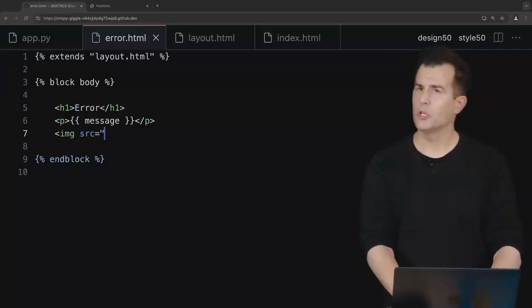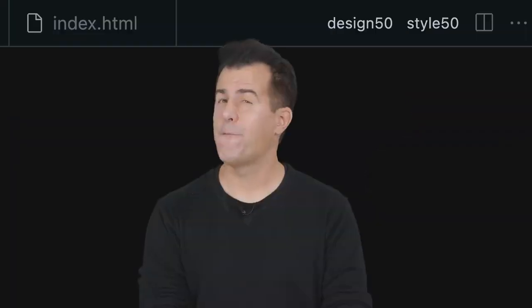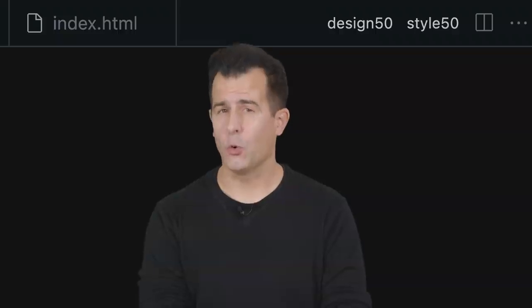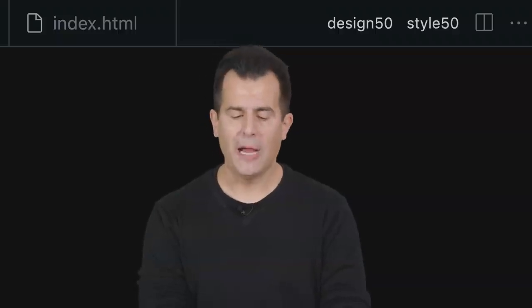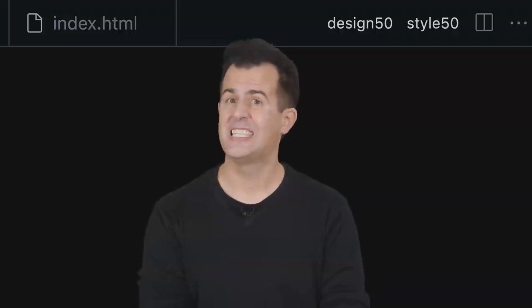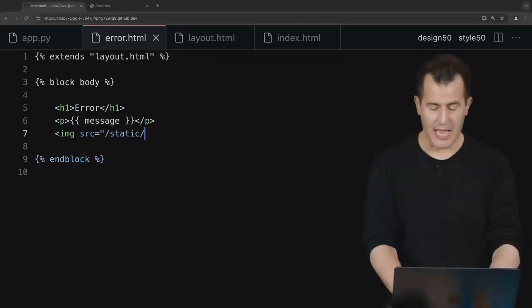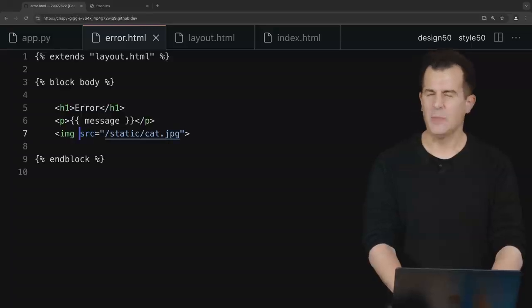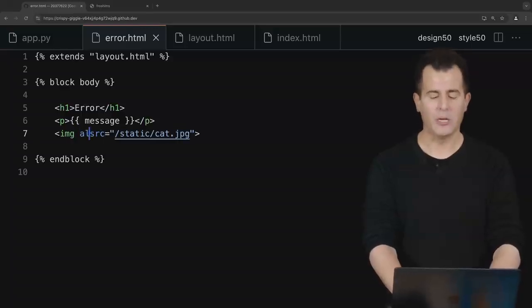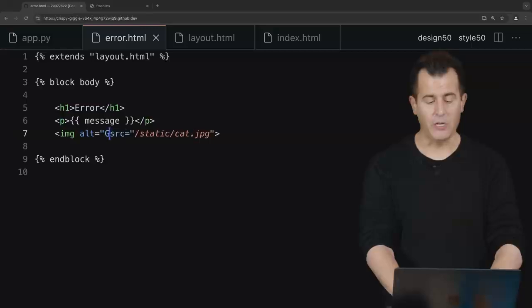However, as I hinted earlier, when we have static files like images or CSS files or JavaScript files, by convention, they should be in a folder called static. So in my HTML, I'm going to literally say /static/cat.jpg. I happen to know already that this is going to be a grumpy cat, hence the error message. So I'm going to give an alternative text for accessibility of grumpy cat, who's internet famous.